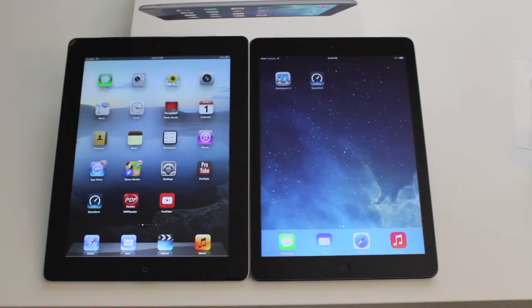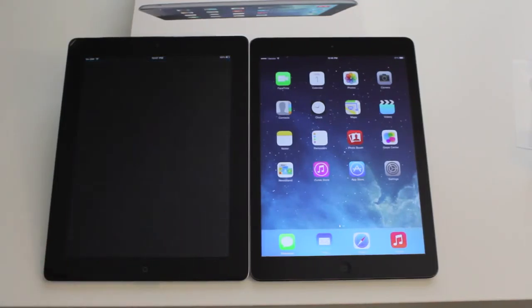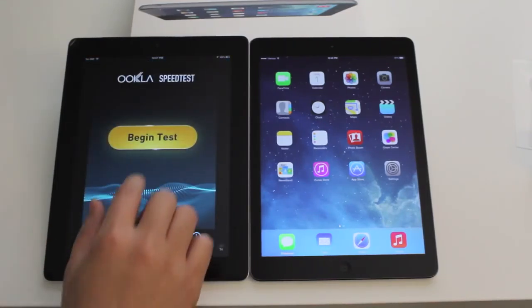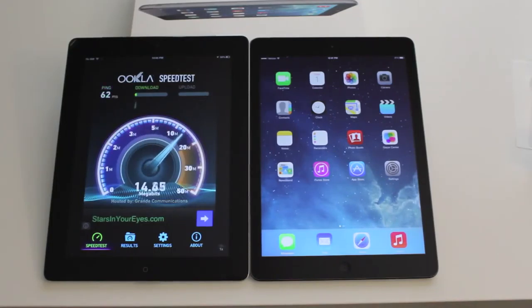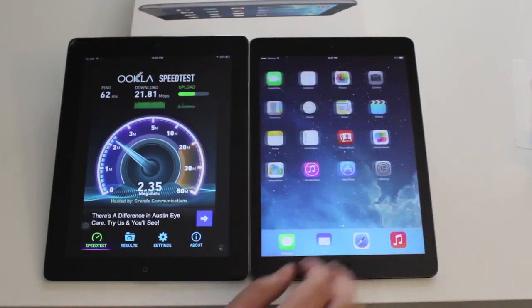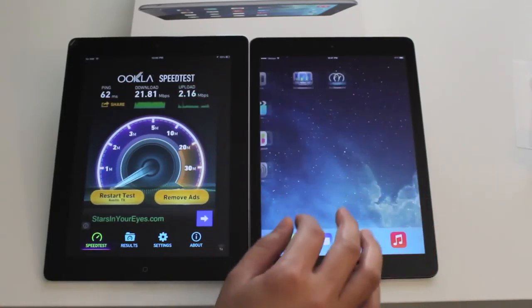Alright, next up, let's take a look at the all-new iPad Air, which features the all-new Wi-Fi with MIMO technology, which Apple claims should give you better performance and range. Alright, let's test out the 3rd generation iPad first. This is on Wi-Fi. Testing the ping. Ping came in at 62. Looks like we're averaging about 22 to 21 megabits a second. So we got 21.81 megabits a second. Let's test out the upload. Averaging about 2. So 2.16 megabits a second for the upload.